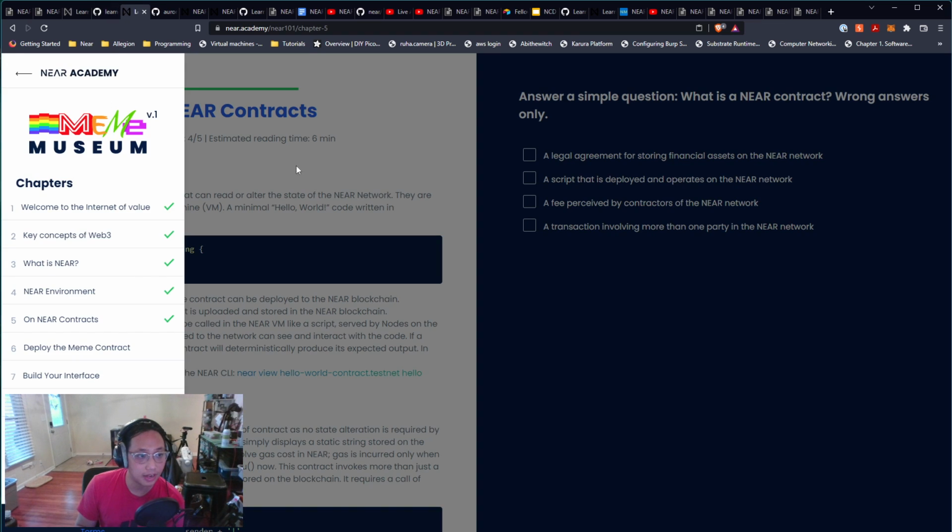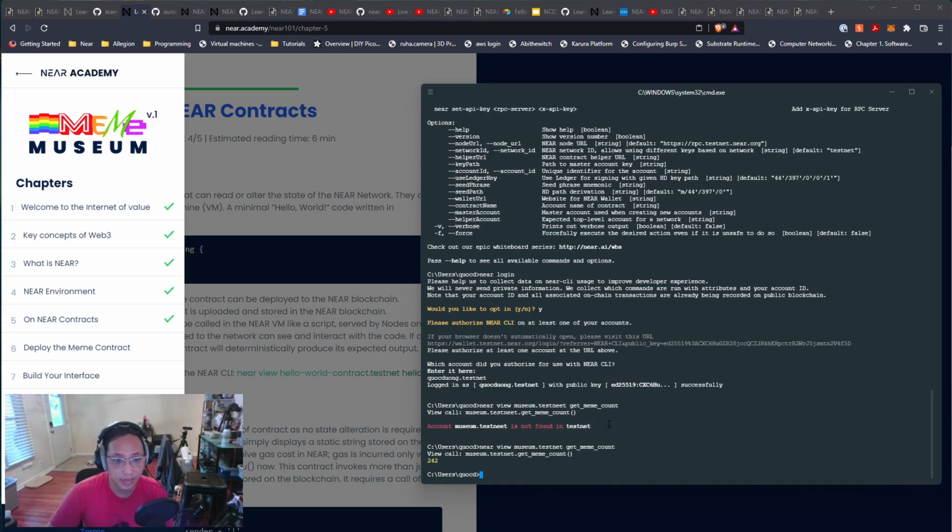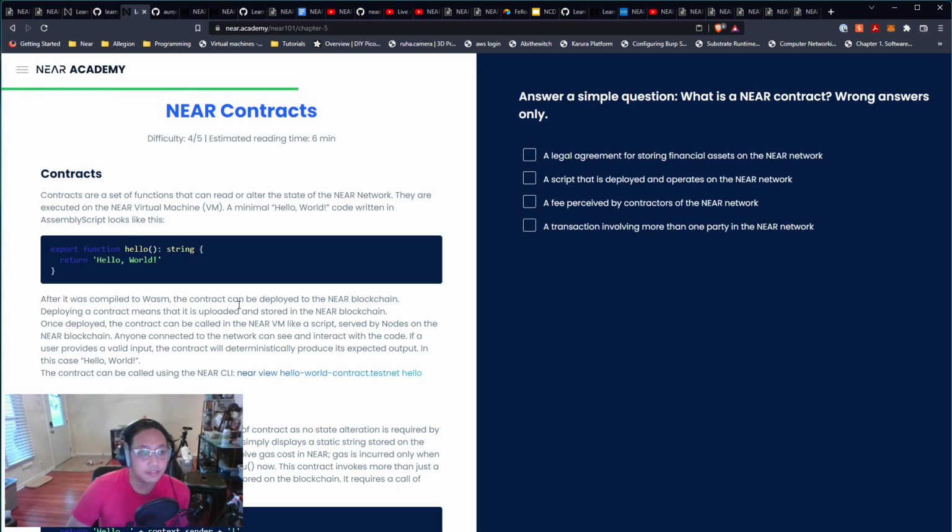I think I found this meme museum there by clicking through it, and we went through welcome to the Internet of Value, key concepts, what is near environment, and near contract. It's been pretty simple so far. I've interacted with the CLI a little bit, and now we're going to deploy the meme contract today. So let's give it a try.